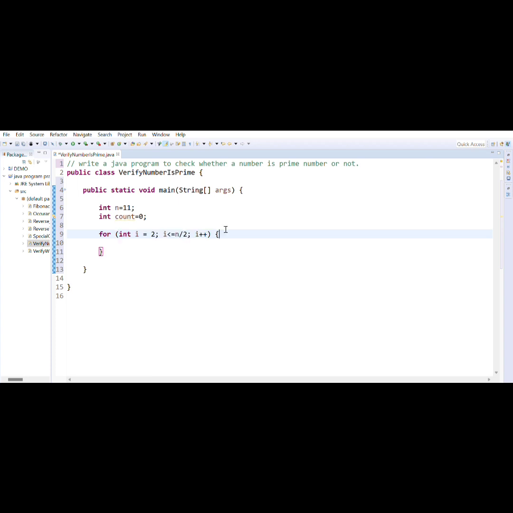In this loop I'm going to write one more condition: if n modulus operator i is equal to 0, then we write count plus plus. Simple. So guys, let's iterate over this line of code.